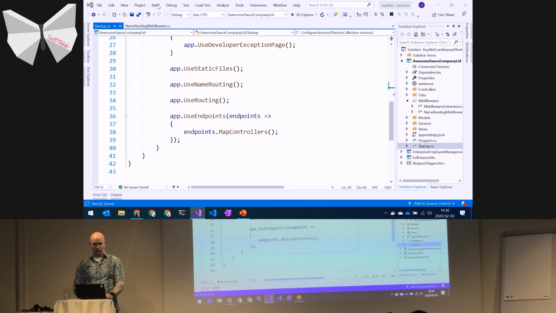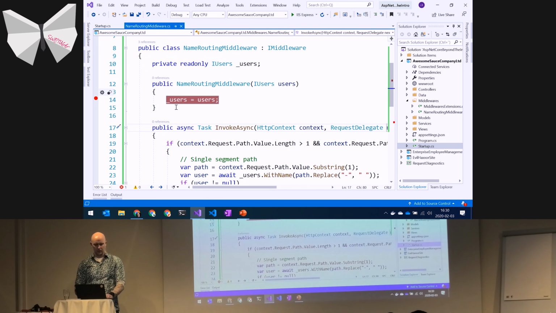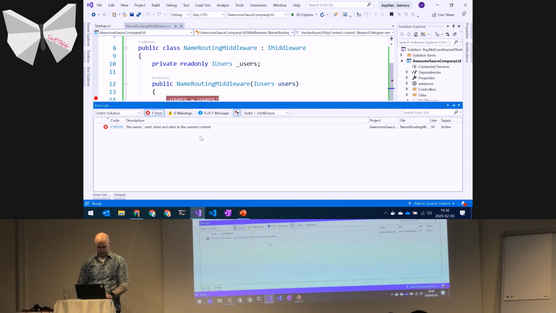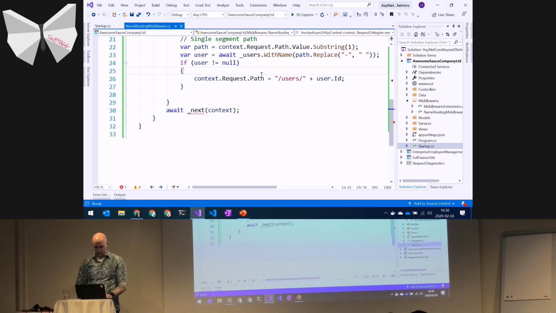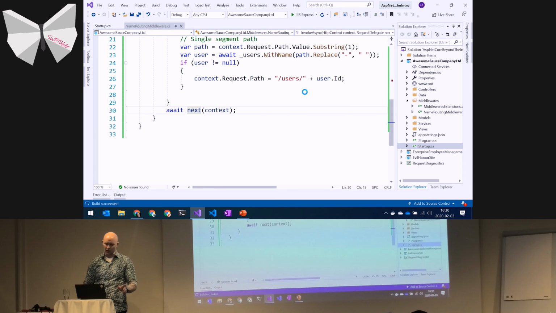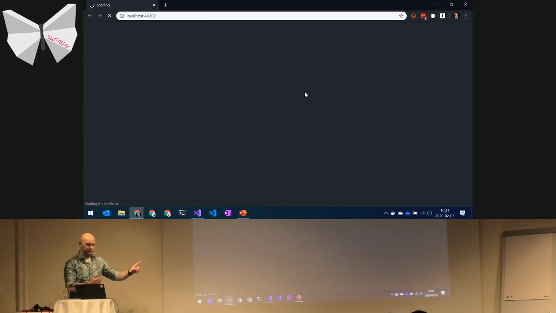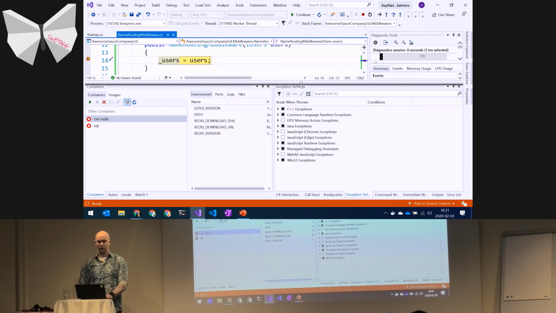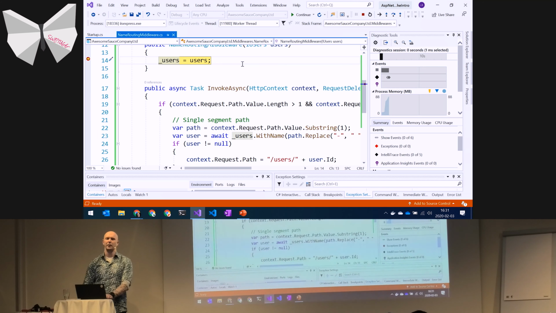And the way that we know that this works is that I can put a breakpoint in my constructor here. And if we start this, it failed. That is because that is not called underscore anymore. Now, as soon as my application starts, it breaks into my constructor. So you can see that on the first request, I did come into my constructor. So my middleware is obviously being used, right?